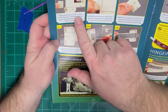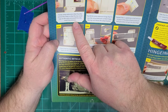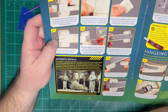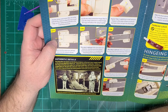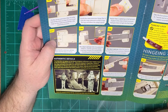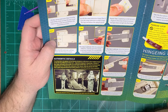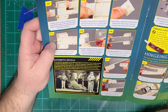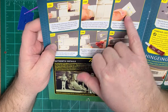Fit the ramp extension at the end of the ramp so that the two small lugs on the ramp arrowed fit in the matching recess. Test fit the ramp extension hinge, part 5, over the ramp extension so that it traps the lugs and allows the ramp to pivot. Repeat step 2, applying a small amount of glue to the areas shown to ensure glue does not get into the hinge. So basically those two areas. Unless it's meaning just the flat part, not in the dimple.